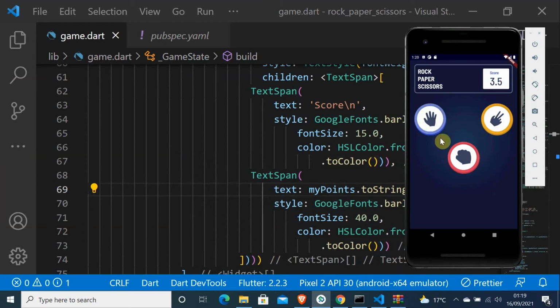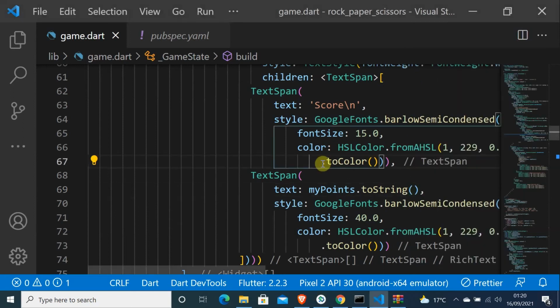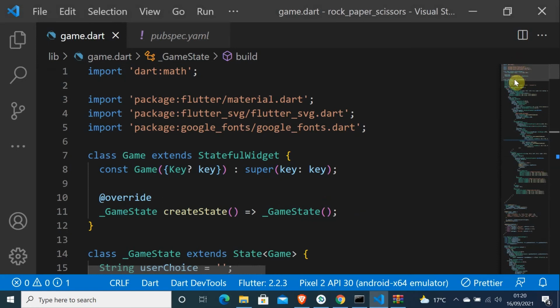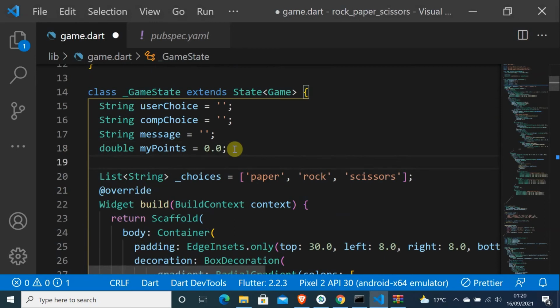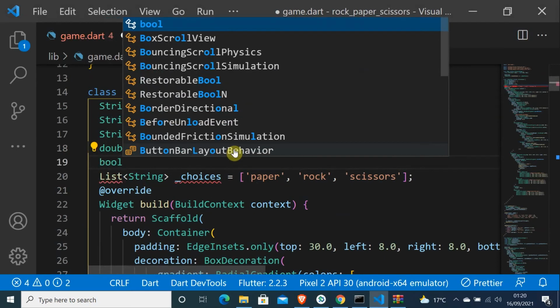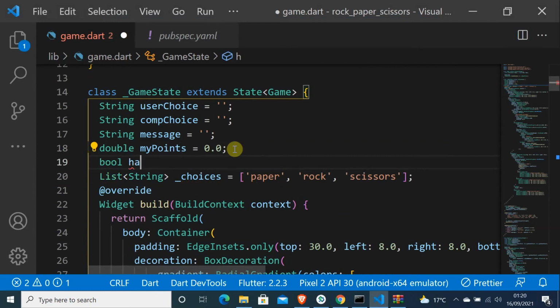So to do that, I'm going to show you how I can do that. I have to use a boolean value here. Let me just explain, it will be called bool hasChosen.